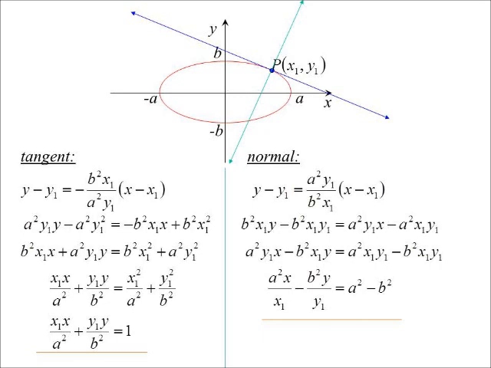Now, the right side equals a squared minus b squared. And you think, oh, what's that? A squared minus b squared actually is something quite clever. It's a squared e squared. Remember our formula we had for finding b squared? And I said one of the ways I like to think about it is make e squared the subject, and I had e squared equal to a squared minus b squared over a squared. Well, if I multiply both sides by a squared, it's actually the foci squared, or the x coordinate of the foci squared for the normal. So there is a nice relationship there.